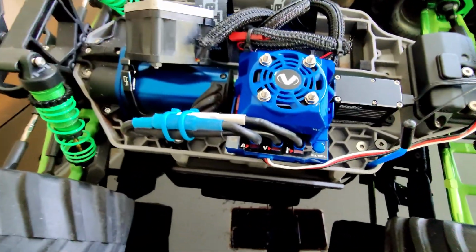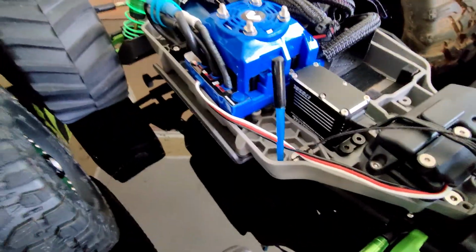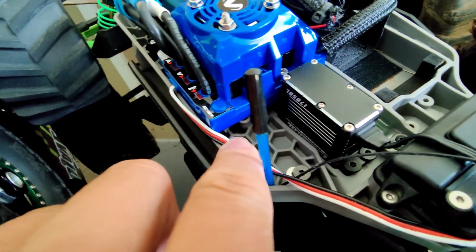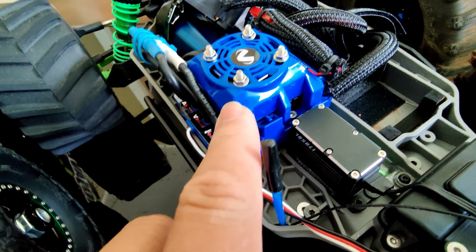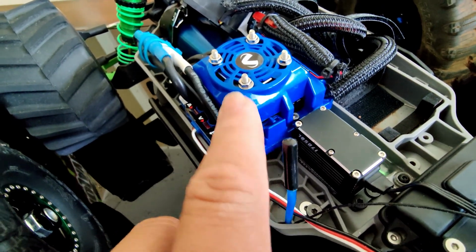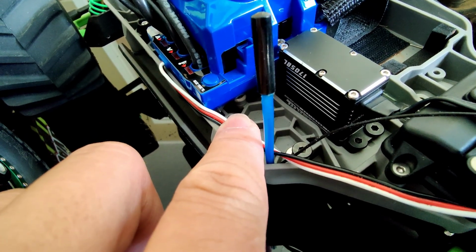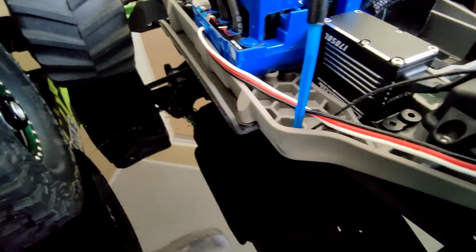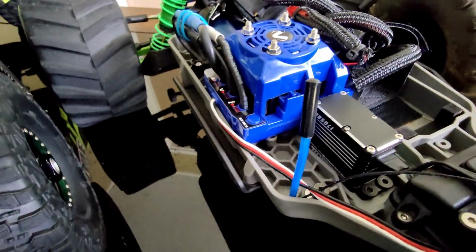In order to get the ESC to fit in here, it took a little bit of modification, trying to figure out a way to get it on here. Because on this chassis, when you take out the original ESC, I don't know if you can see here, but there is a raised spot where one of the screws goes, so that when you have the VXL 3S ESC, the screw that holds down this ESC goes to that raised or elevated part of the chassis. Now, I could have ground it down with a Dremel, but I wanted to keep it as stock looking as possible, just in case I want to put the VXL-3S back in there for some reason or another.